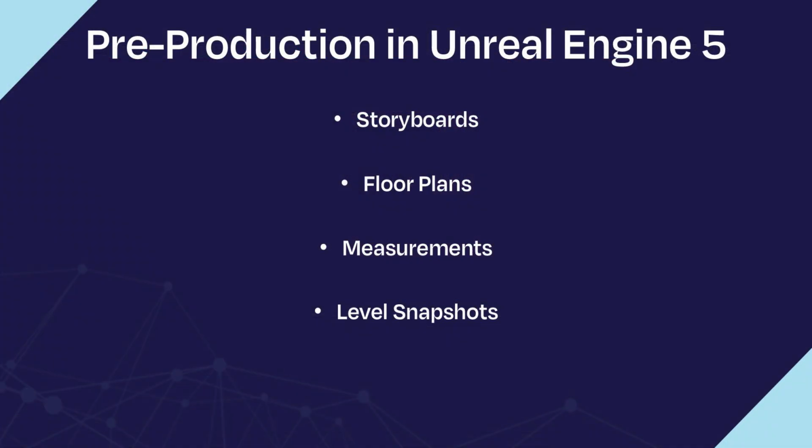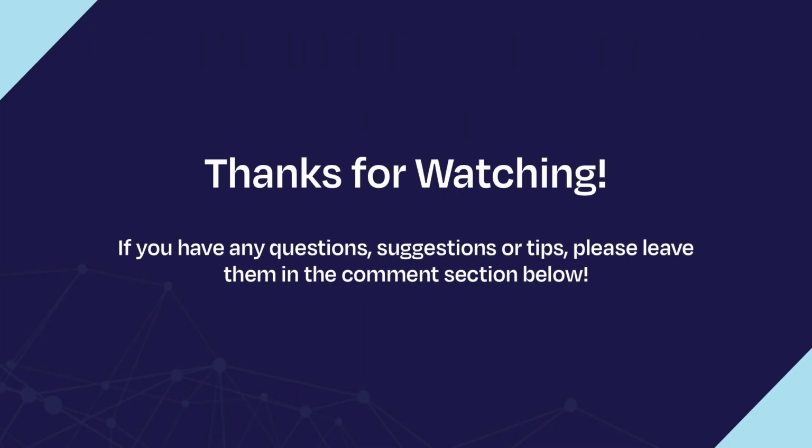So this has been a video on how Unreal Engine can aid you in your pre-production efforts through creating images for storyboards and floor plans, accurately measuring distances, and through using level snapshots to quickly iterate through different versions of your project. I hope you found this video useful, and if you did, please let me know, along with any comments or feedback that you may have.